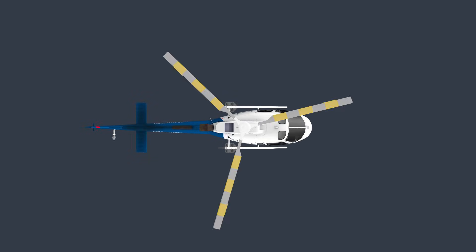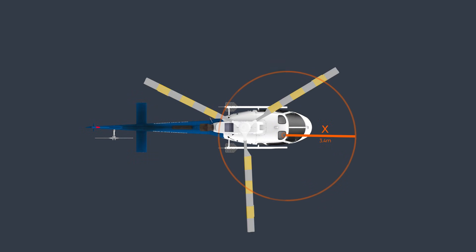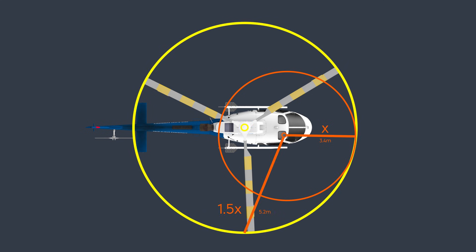With the H-125, the perceived distance between the pilot's eye point and the tip of the rotor blade in front is only 3.4 meters, roughly 2 meters smaller than the rotor radius. While at the front the perceived position of the tip of the rotor blade corresponds to reality, from the side the perception of a smaller rotor leads to an underestimation of the distance. The real distance from the pilot's eye point to the tip of the blade is 1.5 times larger on the right and 1.8 times larger on the left.